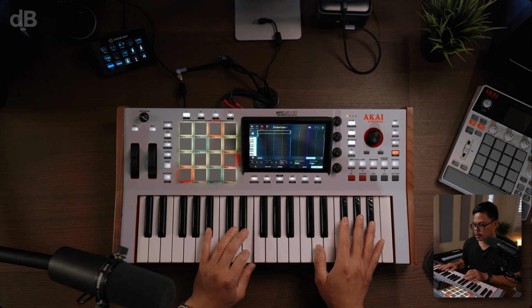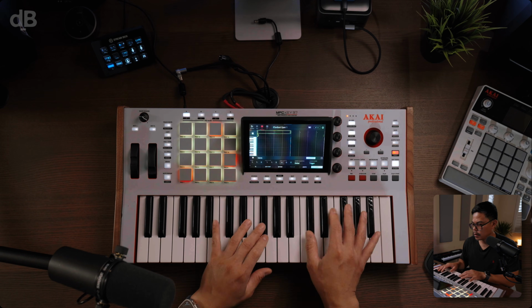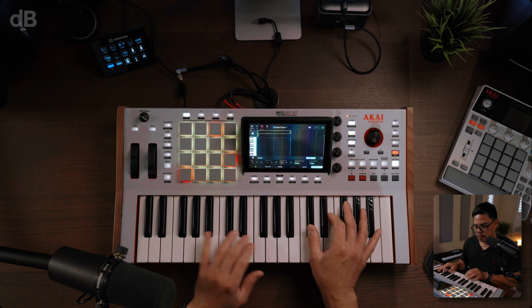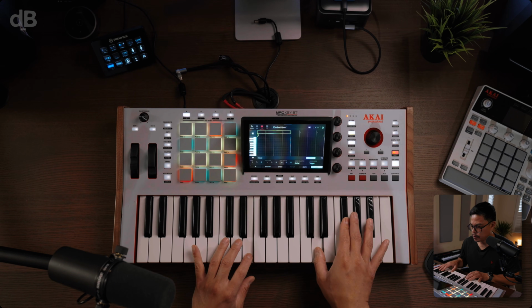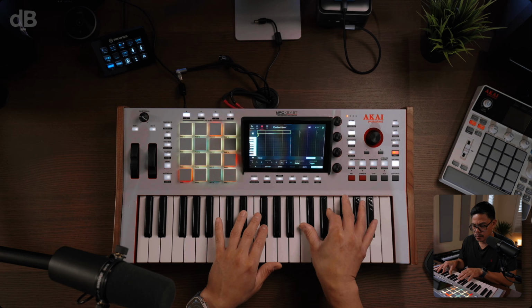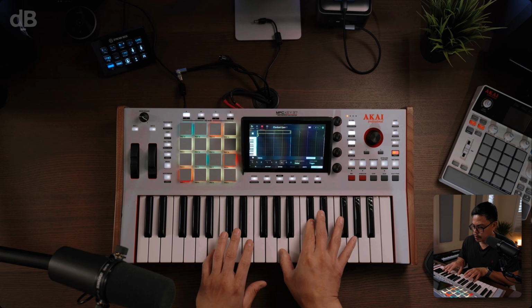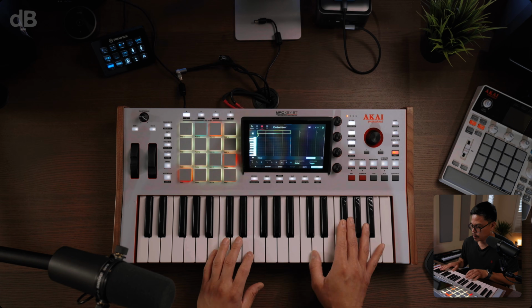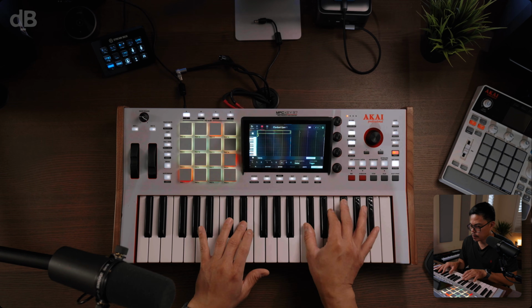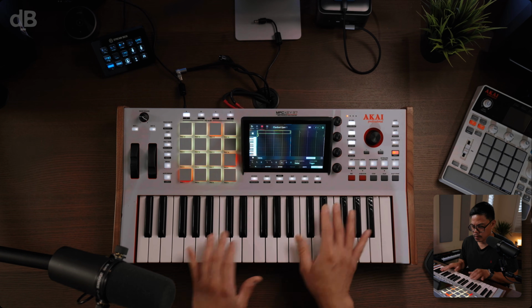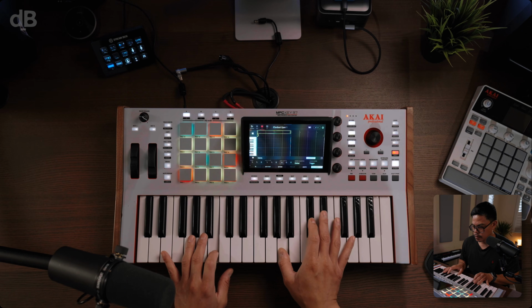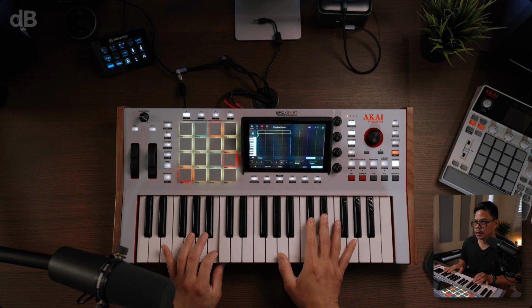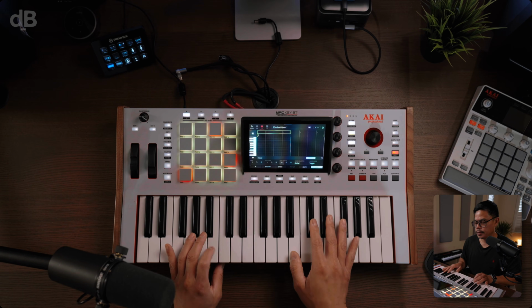But go somewhere else. That's the chord progression there. How about we change it up to like this?